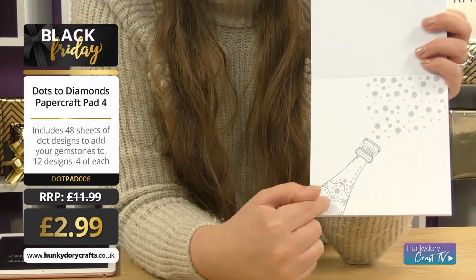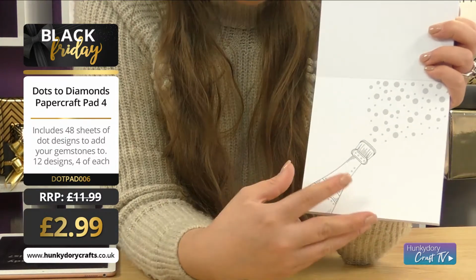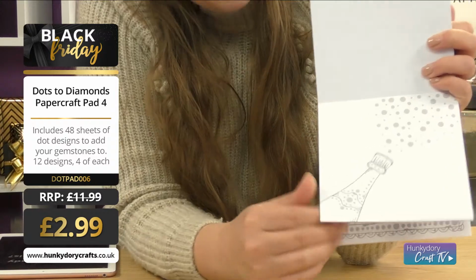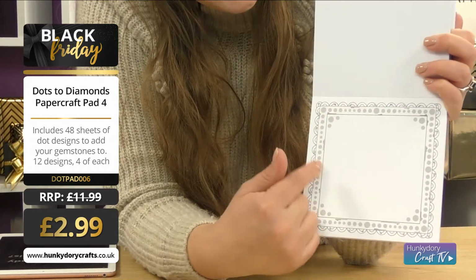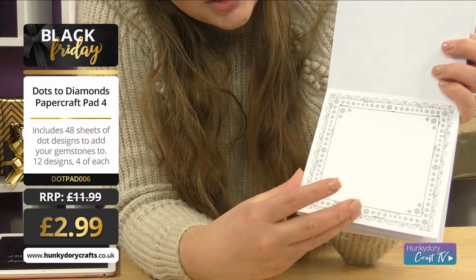So we've done some images before, Kat, where we've layered on acetate. Yes. And then use the designs in that way. That's really fun to give your cards a completely different look. You've got frames in here, so you could be fussy cutting this out, layering this on top of any of the other images that we've got in here.